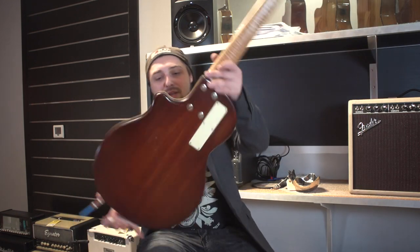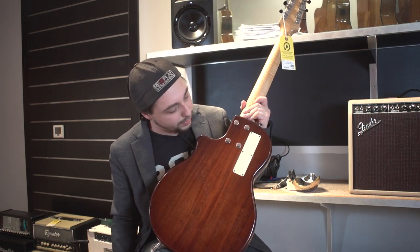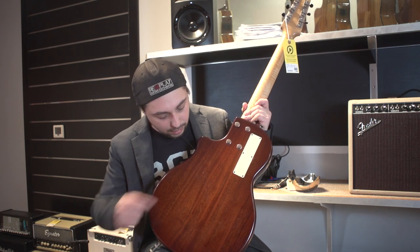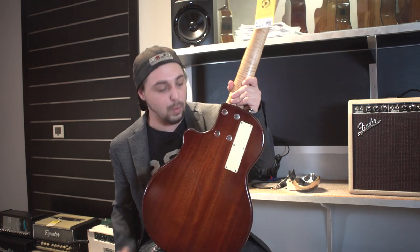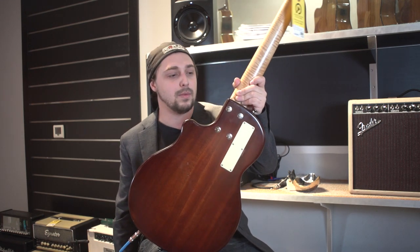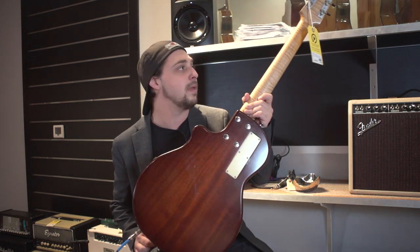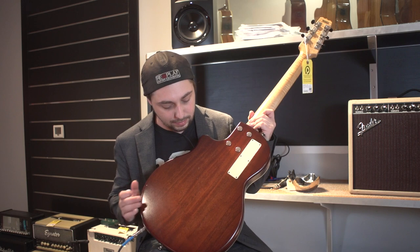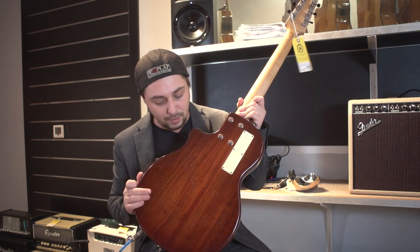I'll flip it over so you can see the back of the guitar, and you will see the quality of the wood is very, very pretty. There are a little bit of markings here from where it was played, but that is to be expected from a pre-owned instrument that was traded in. I would say overall the condition on this guitar is excellent. It looks really good, and that doesn't bother me. I just wanted to be up front with you guys about that.